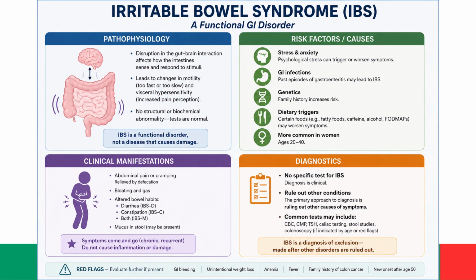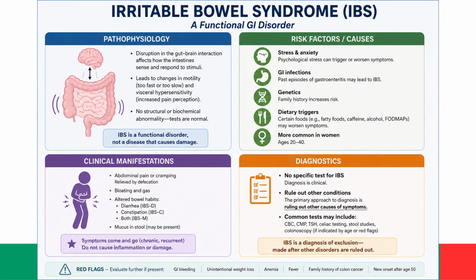And what about stress? Stress and anxiety are commonly associated with IBS, but be careful with how you interpret that. IBS is not simply caused by anxiety, and we don't want to tell a patient that their symptoms are just stress. Instead, think about the gut-brain connection. Psychological stress can influence intestinal motility, secretion, and sensitivity, and therefore trigger or worsen symptoms in someone who is susceptible.